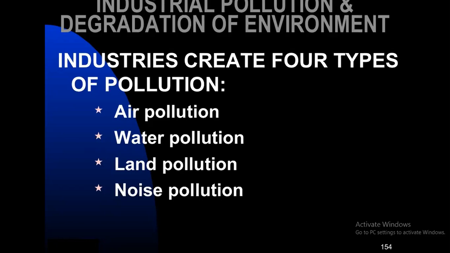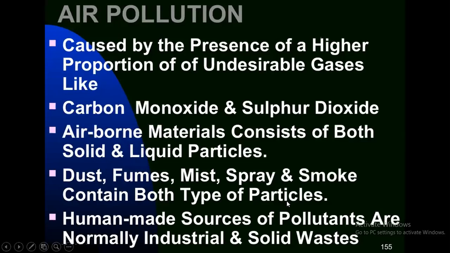Because they are using many different types of minerals. And when they are using different types of minerals, pollution is created when smelting is happening, when manufacturing is happening, when welding is happening, when they are polishing, or doing any kind of refining of minerals. There is a kind of pollution which comes up, and it can be air pollution, water pollution, land pollution and noise pollution. These are the main 4 types of industrial pollution.